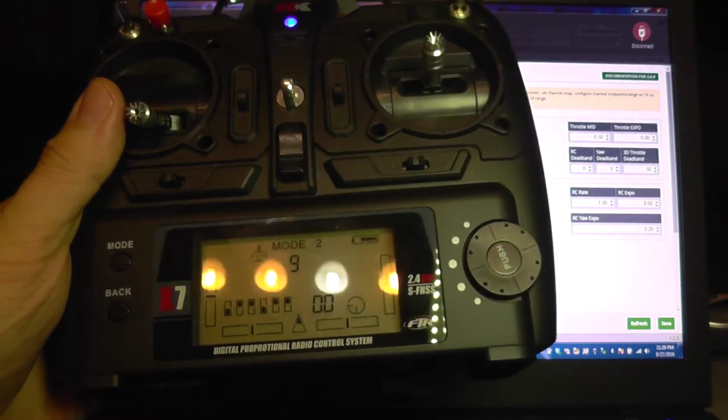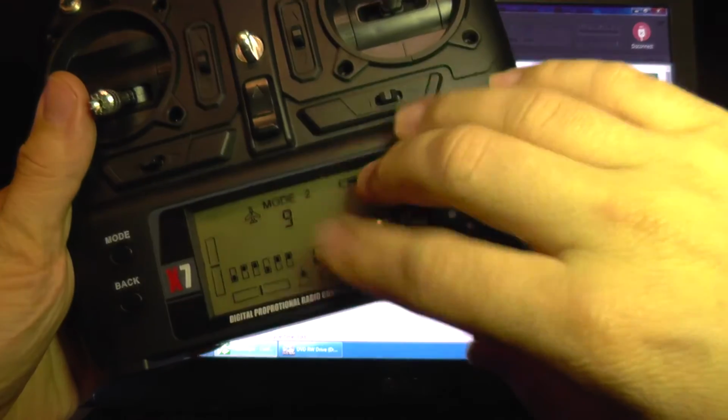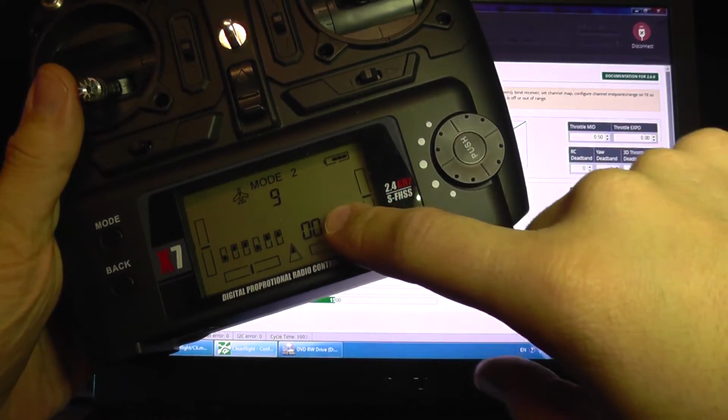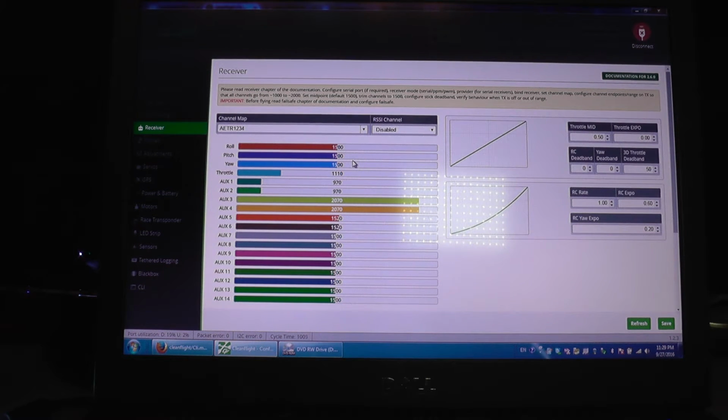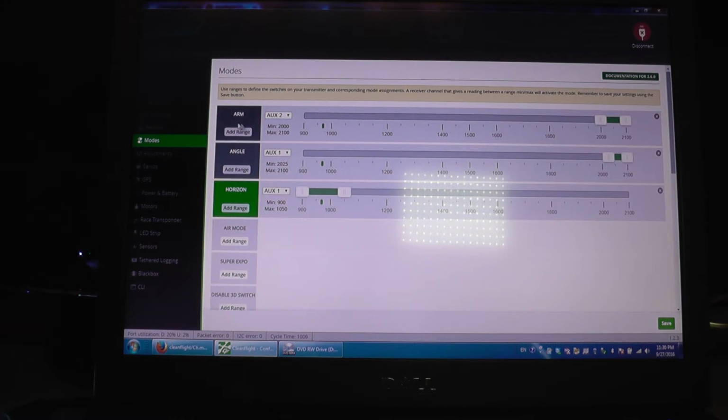Some important notes: if you choose to use this kind of transmitter, this does not permit setting endpoints, so in Cleanflight you are not going to have full range for throttle, and you are not going to start from 1000 and reach 2000 value, and this can be a problem as you will not be able to arm the motors. Even if you try to set up a separate button to arm them, this will not work. The button will not turn green and they will not arm. The solution was to enter in CLI and set a minimum check. I'm going to show you exactly.